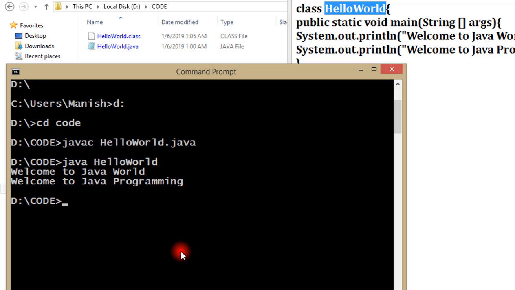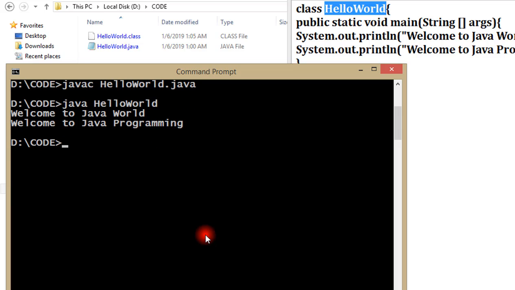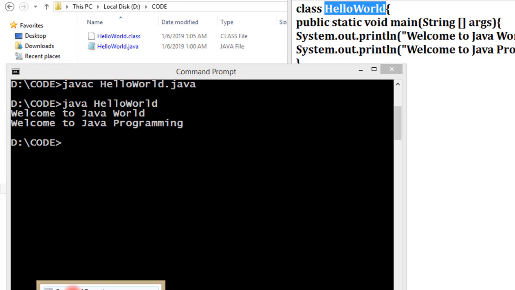Now let's talk about different versions of JDK, JVM, JRE. What I'm doing is, I just want to use JDK 1.8 and JDK 11. I want to use both. I'm just starting a new command prompt.